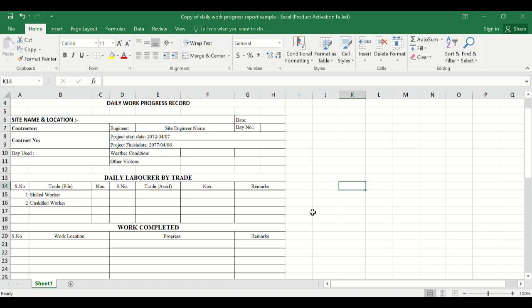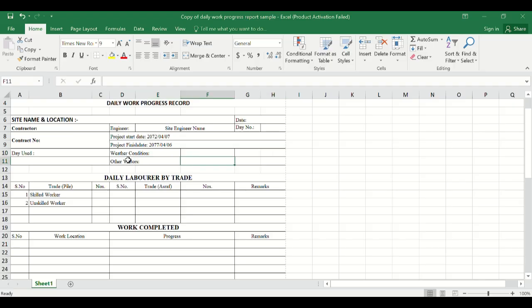In this one it has multiple dynamic things. For example, the thing you must consider is the weather condition, because the weather update is essential when you have to make claim submissions in the coming days because of the weather. For example, if you have a rainy day and you are not able to do any tasks, in that case you can ask the client for compensation of one extra day, which could be eligible for an extension of time. So it is very essential to consider the weather condition, whether it is sunny, rainy, or cloudy, whatever it is.